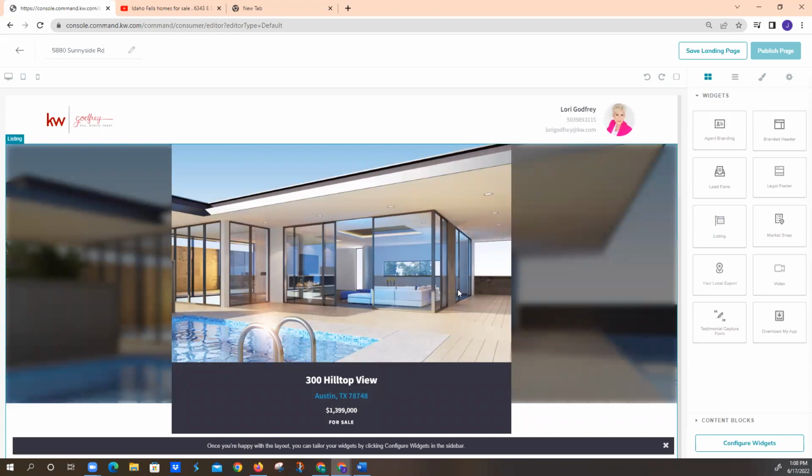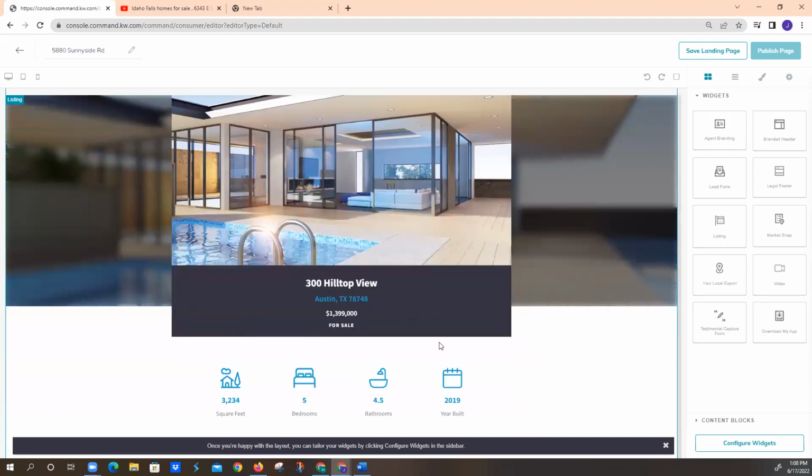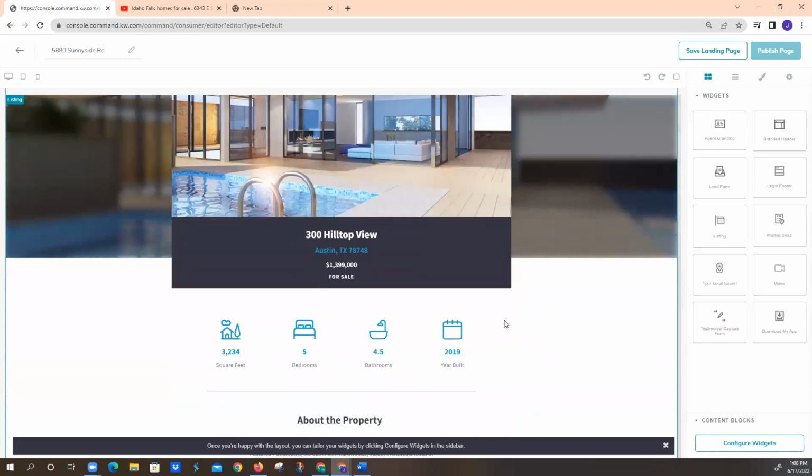This is a default listing. You've all seen this before, especially if you've created a landing page. There was a little bit of a glitch where that was all we saw. I have a question coming in saying, what does landing page mean? It just means it's a single page. So it's not like a full-on website. It's just one page. So this is really good for open houses or, you know, just a single listing.